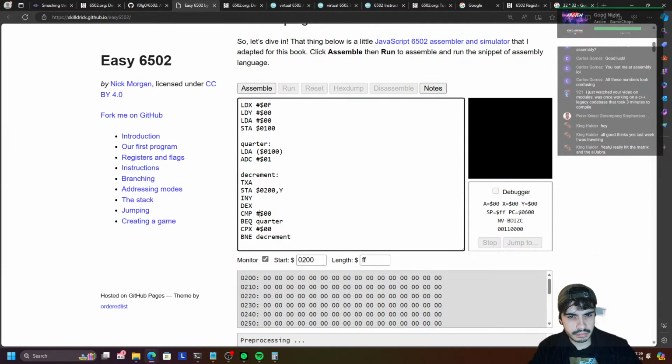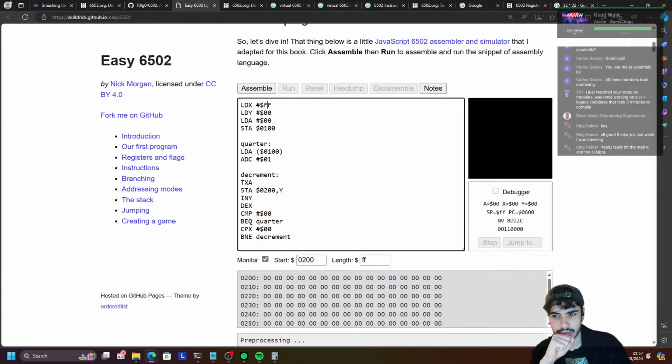Yeah, so in this case, because we're loading whatever we have from X into A, right? So X is what keeps decrementing the value for us here for the pixel color, right?